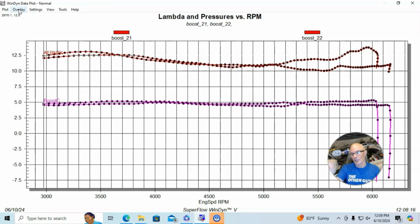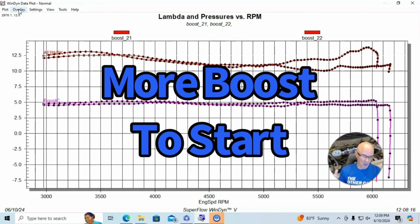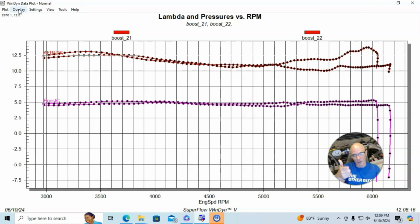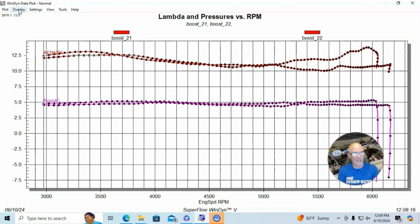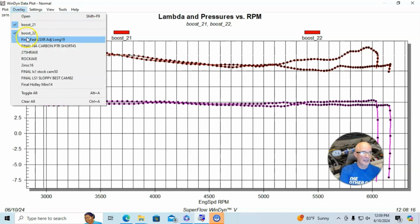When we first started rolling into this thing, we were seeing 8 or 9 pounds. And subsequently, the blower, I think, started to go away. And you can see the photos here or the video here. And you can see that the rotors are getting eaten up. So I'm going to have to put another supercharger on it, which is going to help things out. But that will solve that problem.